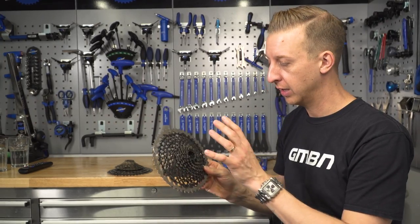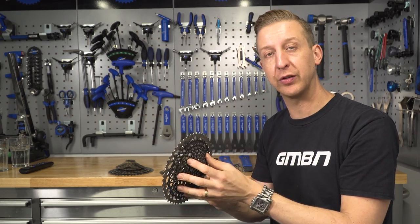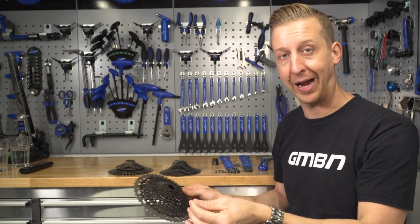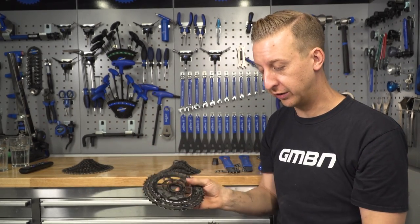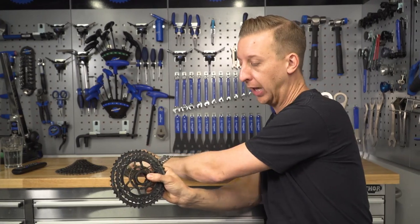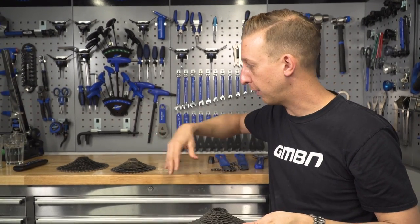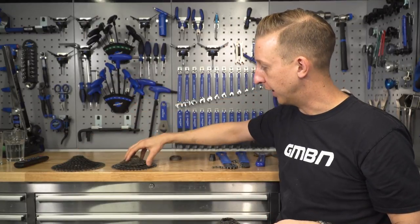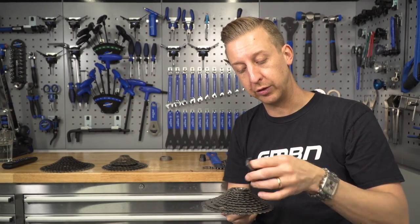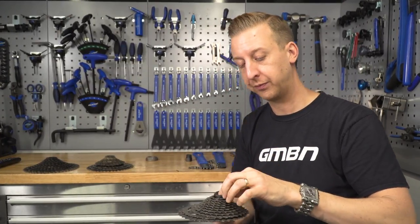This is a SRAM Eagle — ignoring the fact it's 12-speed, it has a massive 50-tooth dinner plate style sprocket on top. It's the same design as their 11-speed cassettes: a single-piece design that pushes on and screws onto an exclusive SRAM XD driver body. This is the E13 style — a two-piece design. The upper screws onto that same SRAM XD body using a lock nut, and then the lower part uses a chain whip to lock it in place. The Shimano system is basically a multi-piece design with a lock ring at the bottom and an 11-tooth sprocket. The key difference: the SRAM one has a 10-tooth sprocket, the E13 has a 9-tooth, which is why both need their exclusive mounting systems.